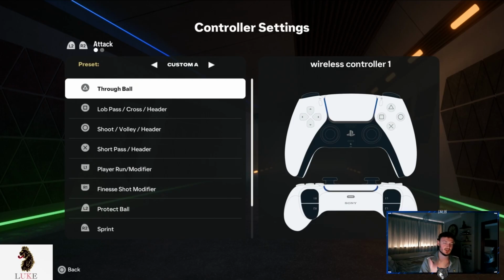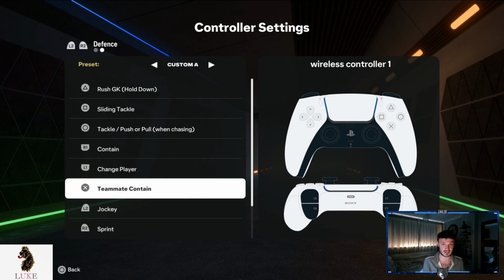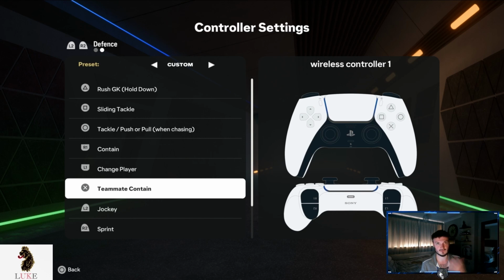Let's do it. So in terms of my player controls and my button layout, everything is the same. So I use circle for shoot, and so on. The only thing I change is my teammate contain. I don't use my teammate contain as R1. That is how yours will look on the completely default settings if you never touch it. I swap contain and teammate contain over, so I second man press with my X button rather than my R1. I've been doing that ever since FIFA 16 or FIFA 17. I've been doing it for many years.